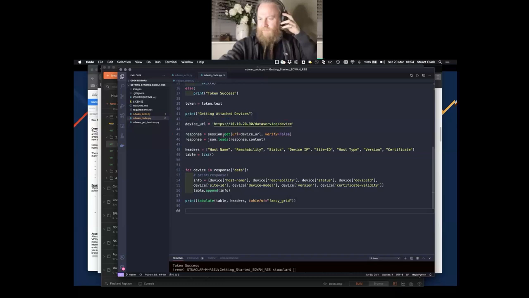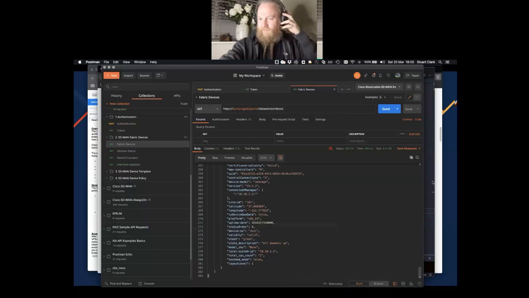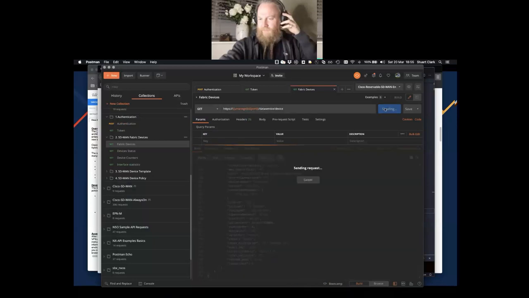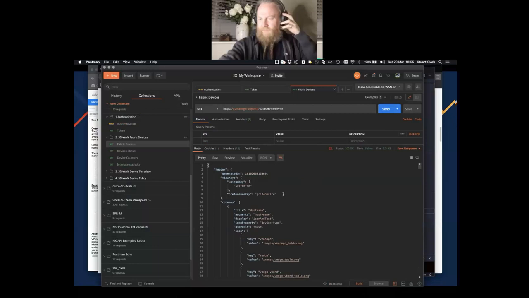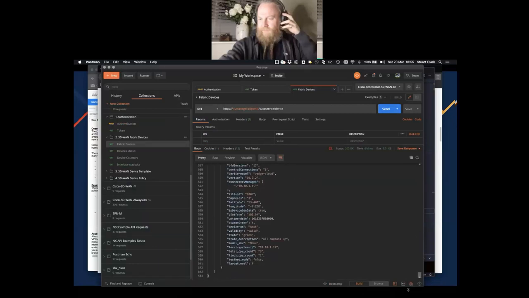And then we're taking that response, because this is a get, the device URL right here, and we're loading this response in JSON. We're taking this back in the JSON response here. And I'm going to do something really clever with this, because if we pulled all this device information back, this would be huge, right? It'd be really big. We saw it in Postman. It was all of this. This huge piece of information.